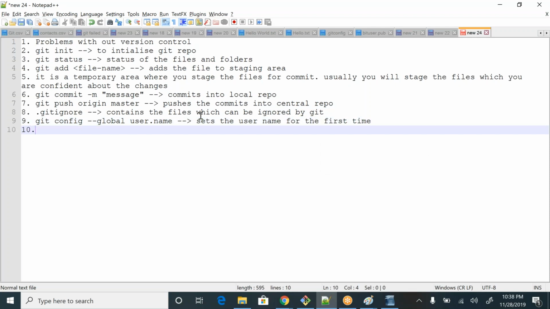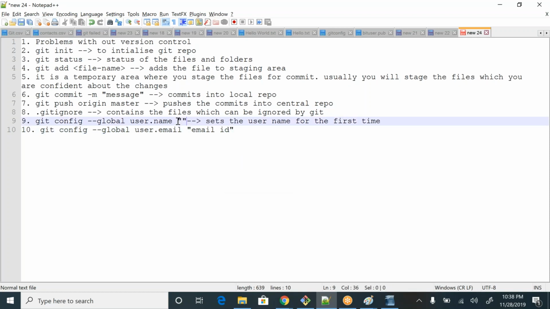And one more command we checked is git config --global user.email. Here you will give your email ID, usually your company username.